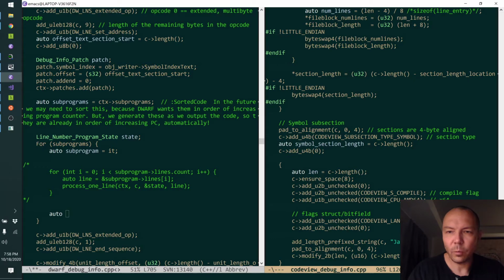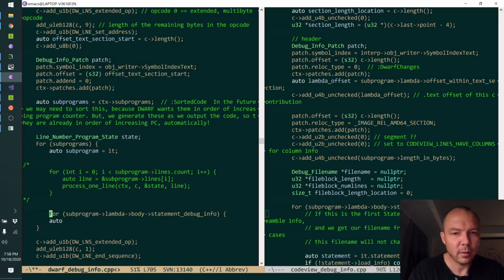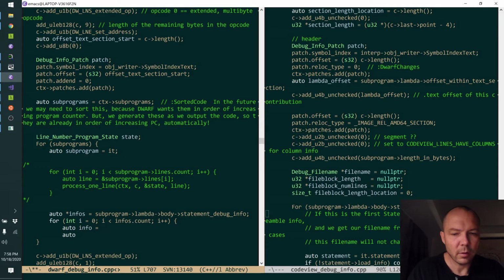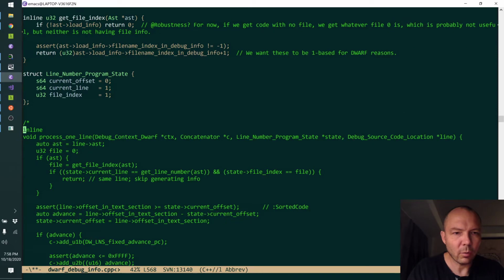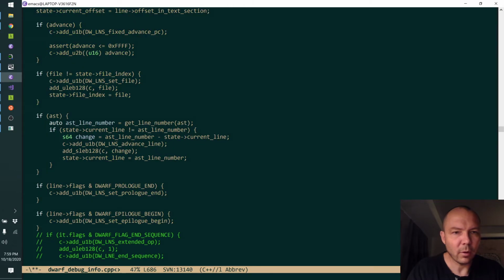All right. We are looking at whatever this thing was. We're just going to get that. And we're going to go infos. We're going to get info from the infos. And we're going to do process one line there. So same thing, different thing. So here, we're going to comment this out just like before. Going to no check in that. Going to put this here.